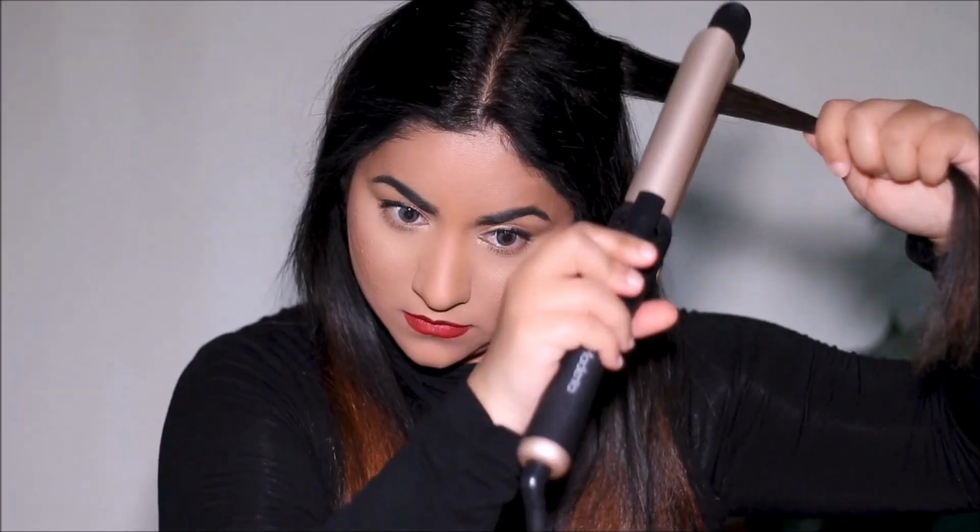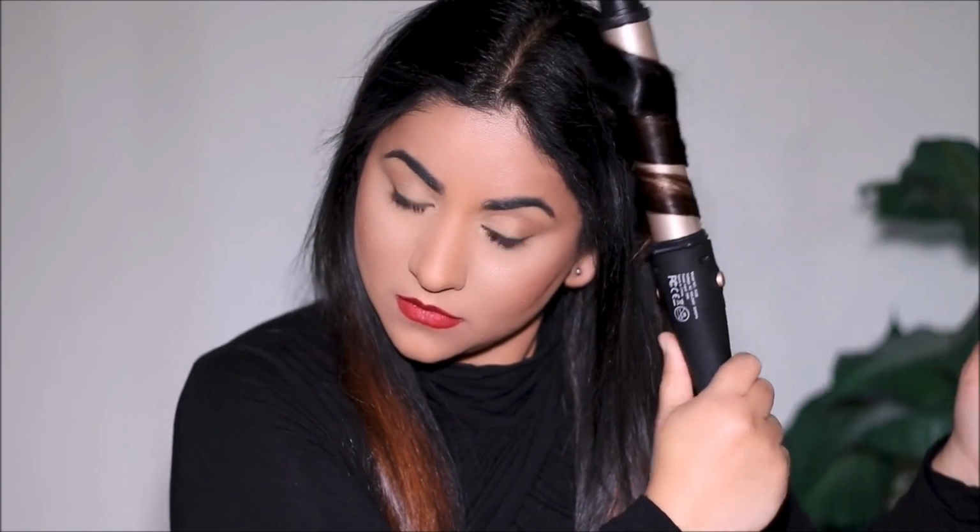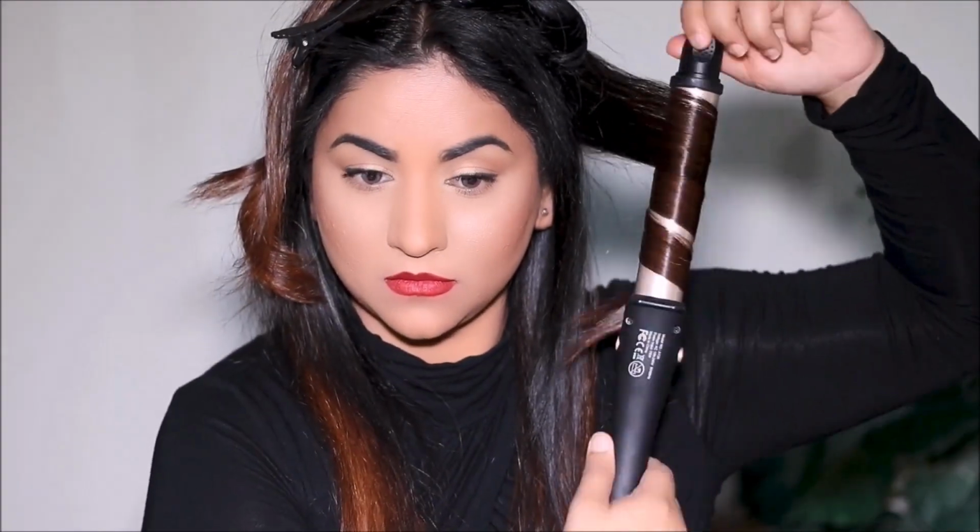I usually like to center part my hair to begin with, and then I take small sections of my hair, insert it in the clamp of the curler, and I rotate it away from my face. I hold it there for a couple seconds, about 5 seconds, before I release the curl. And I continue to do the same, take small sections, insert it in the clamp, curl it away from my face, and keep separating out the sections so they don't mix with the straightened hair.